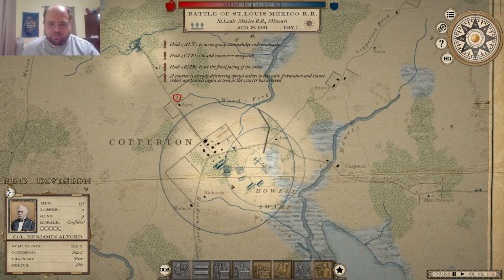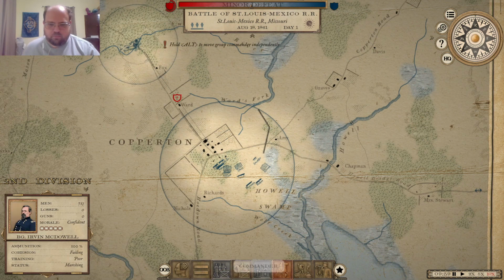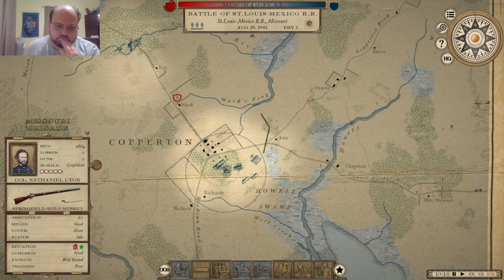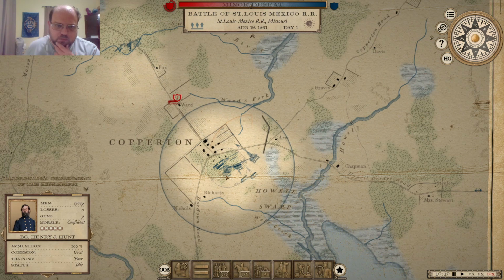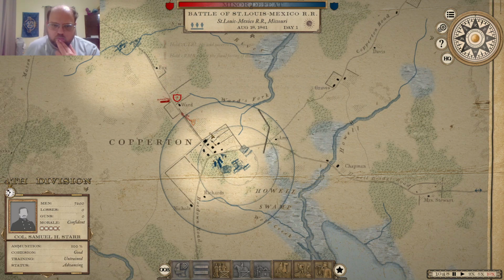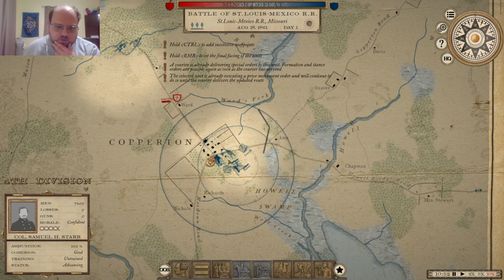So I guess the only other thing that would be ideal here is that as we move these units up slowly but surely, we will have these horse units in the back that are going to be coming down late in the battle. We can do that at least. See what they're going to try and do. Move the infantry divisions on up to the fence line up here.